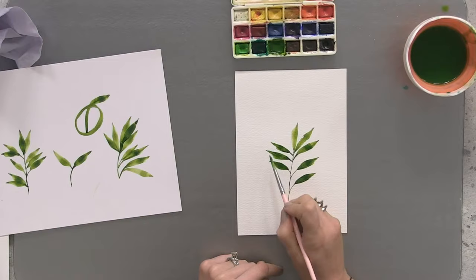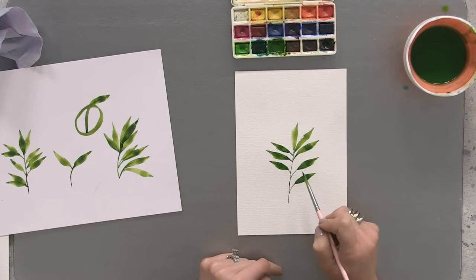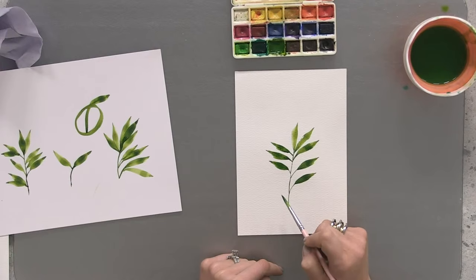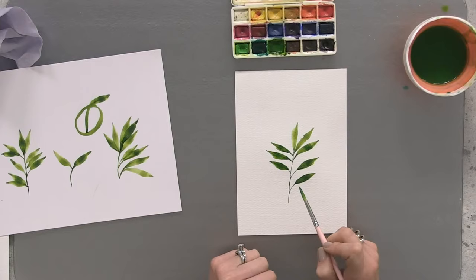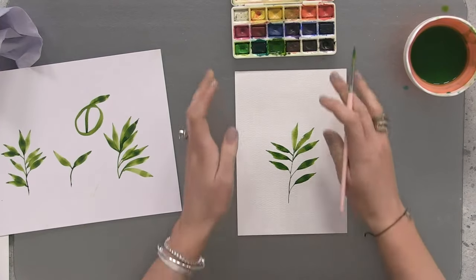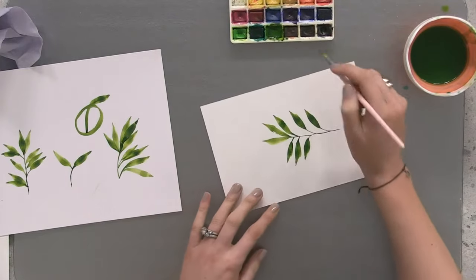Can you see how my left ones are different to my right ones? Albeit I would like them to be like my right ones, just bear in mind that no two leaves are the same, so the very fact that my left ones are different to my right ones makes my artwork look a little bit more realistic. So don't be hard on yourself if your left ones are a little bit, they are harder when you're so used to going right. So pop another one in.